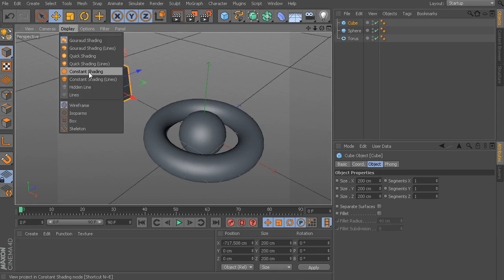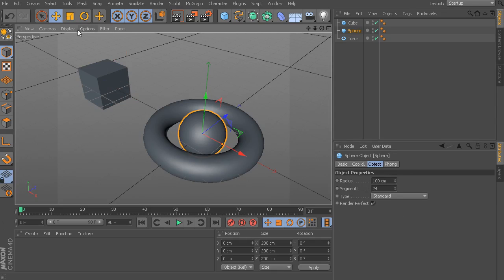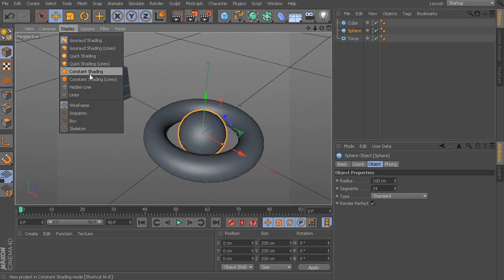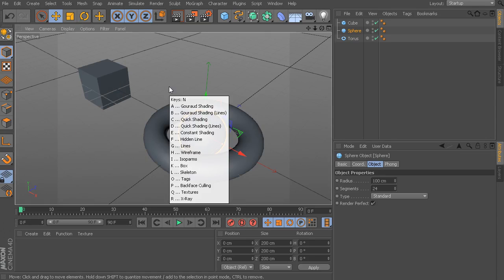Now, that's going to become fairly common in Cinema 4D as you start to work, sort of getting used to these sequences of shortcuts. So again, let's say I want to use the keyboard shortcut to switch to something like that constant shading. Again, N followed by E. So if I press the N key on my keyboard, you can see as soon as I tap that, Cinema 4D will pop open this little menu showing that, okay, I've initiated the first part of that keyboard sequence, and now if you look down, it shows me what key I would need to press next if I wanted to get a certain effect.